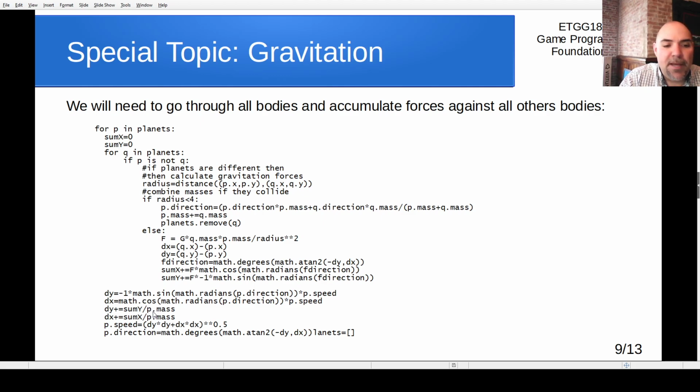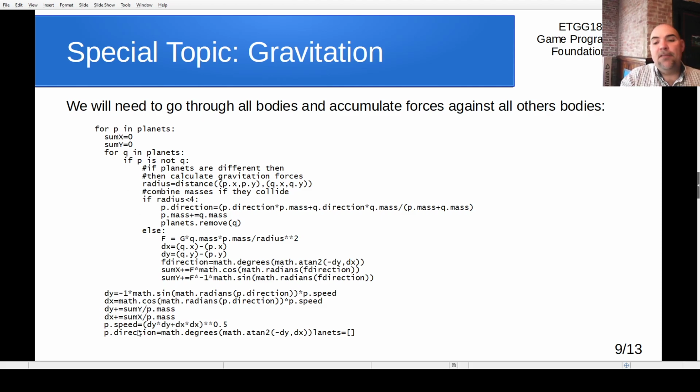I divide it by the mass to account for momentum of the object. I add that to the dy and dx, and then that becomes the new speed and the new direction. So notice I had a speed and direction up here. I now have a new speed and direction after I apply the net force to the mass of the planet that I'm on.